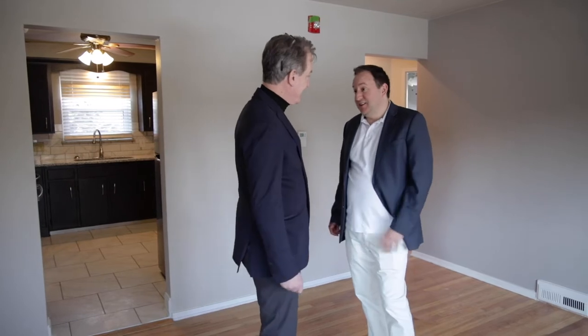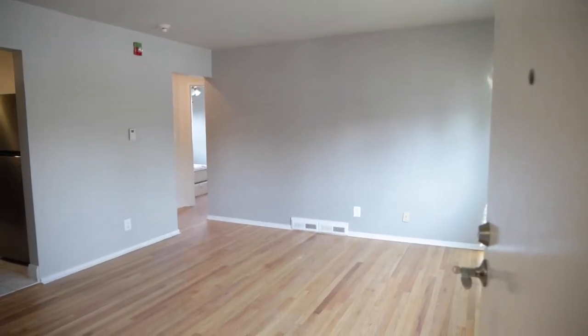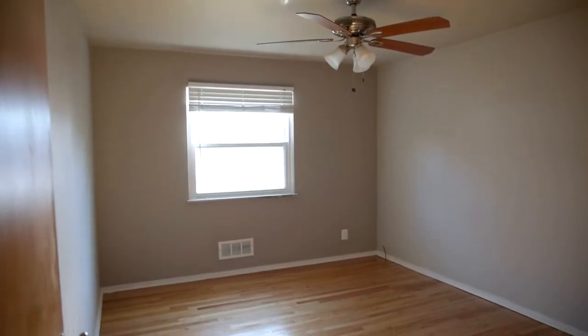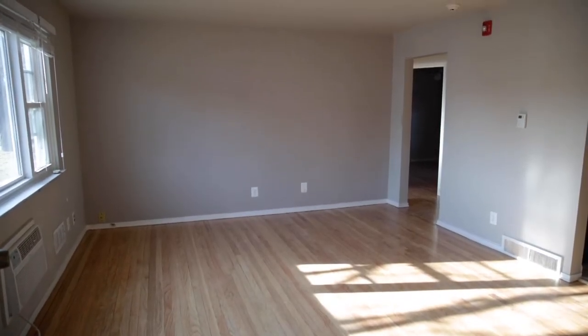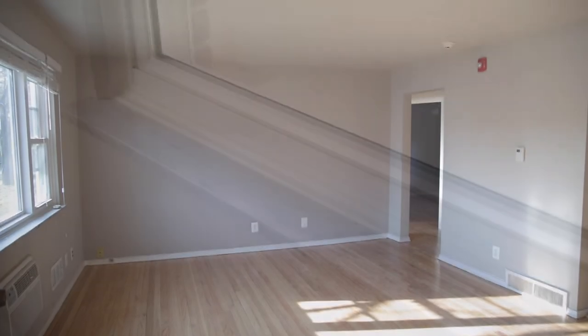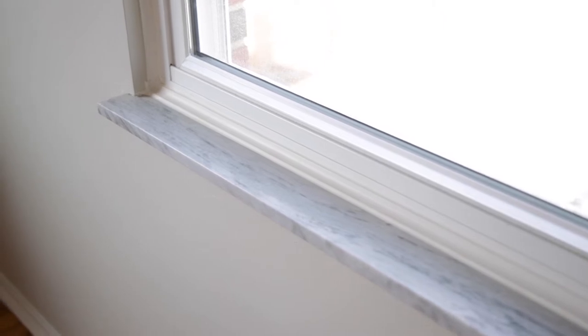Smell that fresh paint. That's right, John. These apartments have been redone top to bottom, starting from the floors all the way to the ceilings. I'm talking fresh floors that have been sanded and sealed, the fresh drywall, the paint's been beautifully done throughout the place. All new windows in the building. They are indeed, and those are going to be really good for your heating bill over the winter. Yes, because if you have new windows, you're not going to be letting the cold air in.